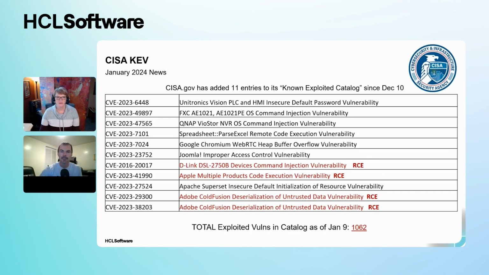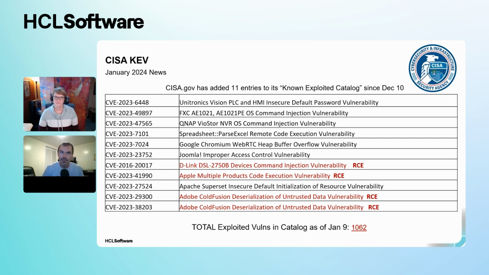All right. Sysakev, the gift that keeps on giving. Everyone's favorite. For the 3 of you left out there that are unaware of what Sysakev is, this is the known exploited vulnerabilities list from the US government. These are things that the government has proof that we have that are vulnerable and there are exploits out in the wild and need to be patched.